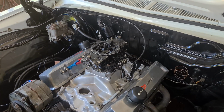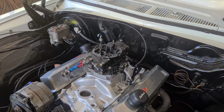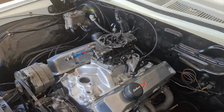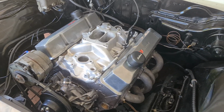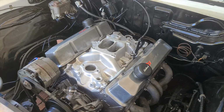Even without an air filter, this thing will hit the bonnet. So, yeah. The only way it won't hit the bonnet is if it's sitting on the manifold with no air filter, and I kind of want an air filter. So, yeah, that's probably what's going to end up happening. But before I drop the carb on, I'm going to put the distributor in, all that sort of thing, little things, and start buttoning things up. So, we'll get to it.